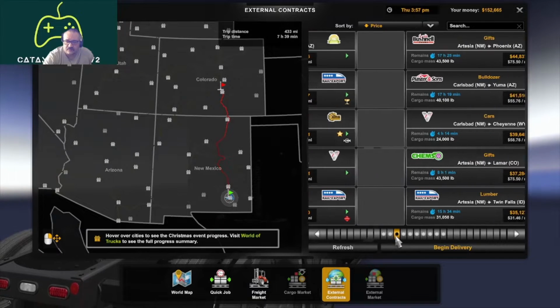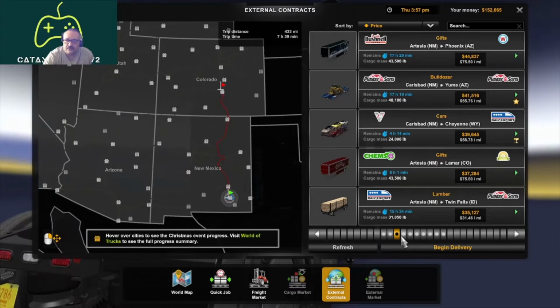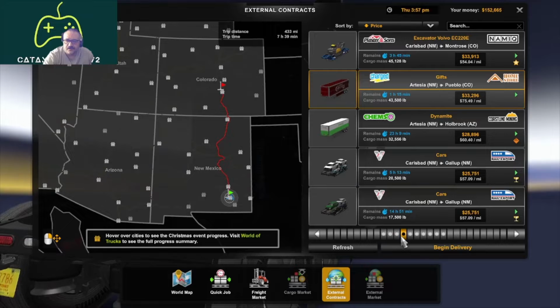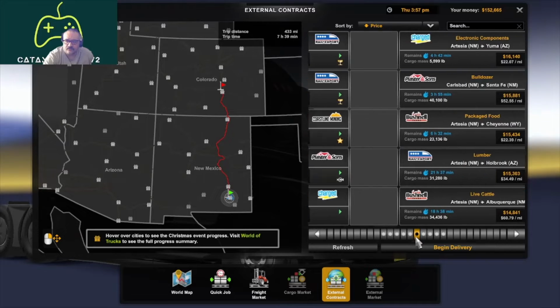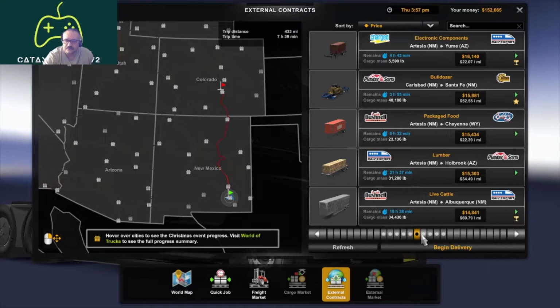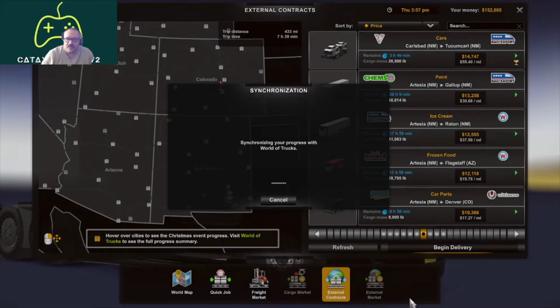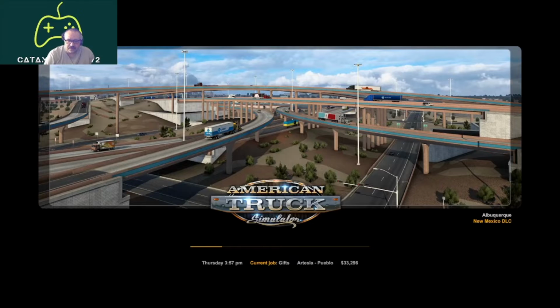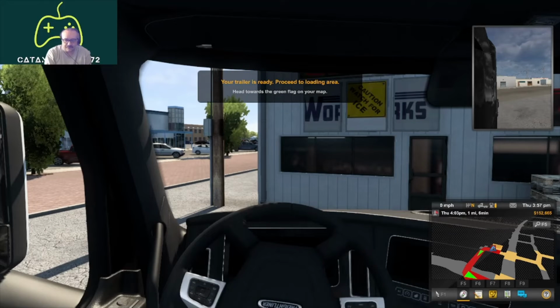We're doing, where the heck is it? The one we clicked on. I think Colorado. I may have went too far. I don't know. Well, it doesn't matter. We're going to go do that one. It's basically gifts. We're going to pick them up. Artesia, New Mexico to Pueblo. It's only going to be 33K. But, you know, maybe when we get to Pueblo, we will get something better.